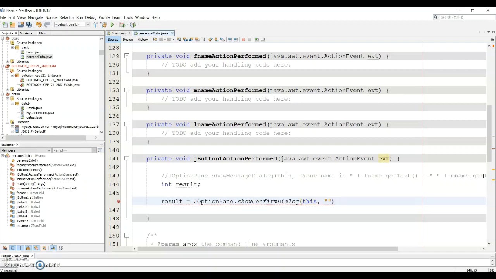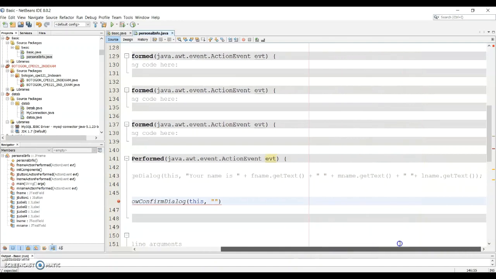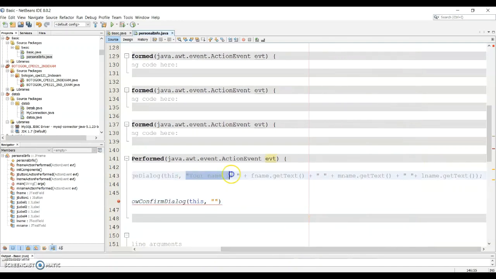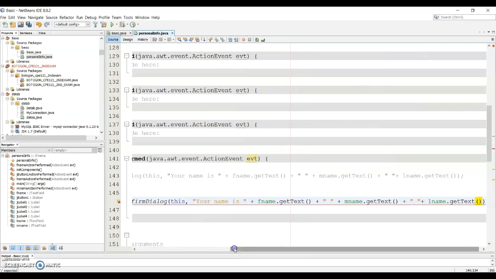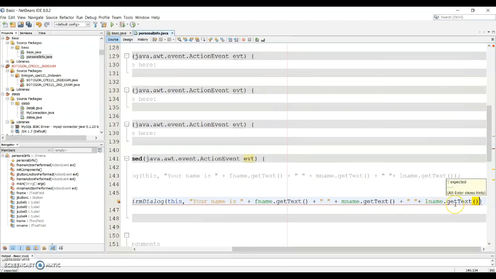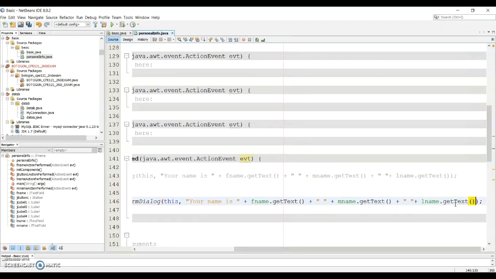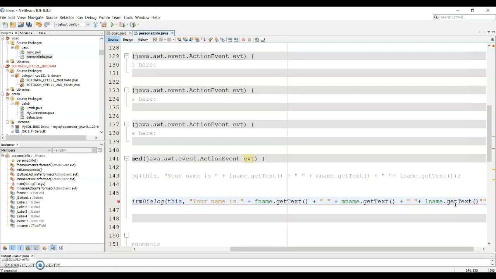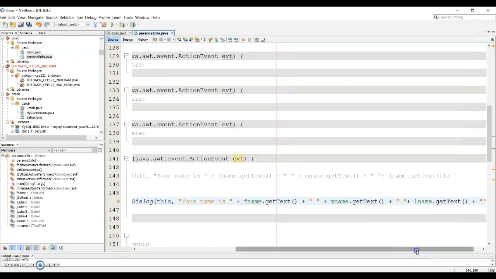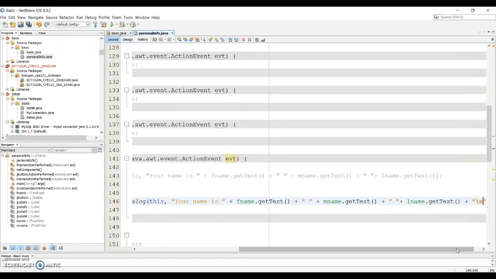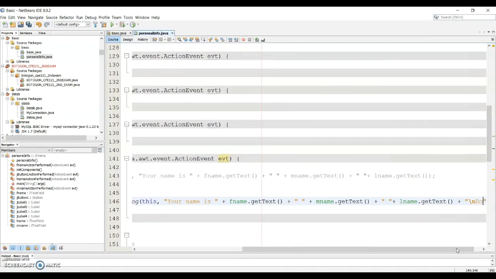Then let's just copy here. Let's copy this and then prompt the user if he would like to continue. Then from here, let's just add \n and say, do you want to continue?